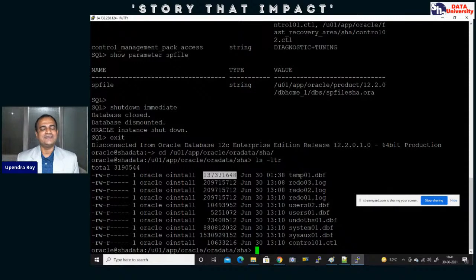Make a sum of all these, and whatever size is coming, that is the main size. But sir, here there are so many, do we need to just do addition, or is there a command that will tell you the space occupied by all these files?